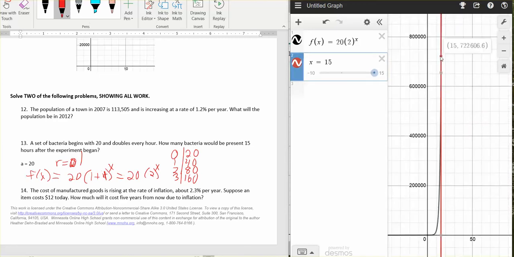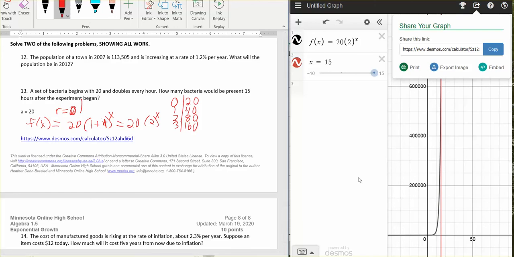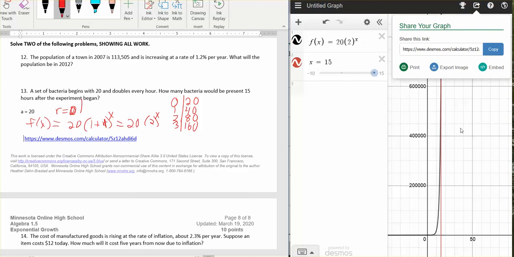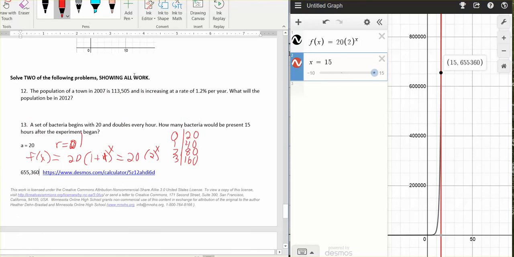So where were we at? Somewhere around here. Too high. There it is right there. If you click on this, if you find the actual intersection, it'll stay dark like that while we take our screenshot. Now let's say for this one I'm just going to get a link to the graph. There it is. And then you can put this in for the graph. Put a space bar. And then to answer the question, our answer was 655,360. Big one.